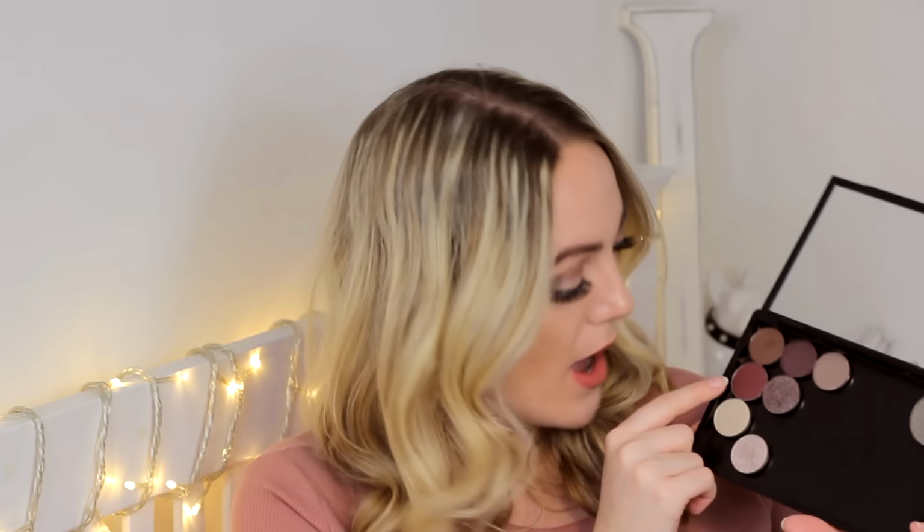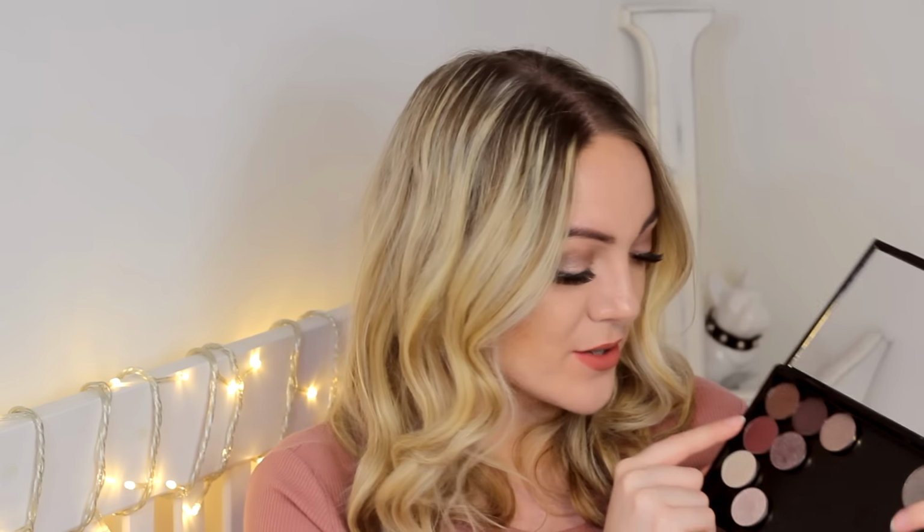I have something similar in a Dior palette that I got the Christmas before last, off of Mitchell. And this one's really nice, and it'd be nice to have that so I can use that in tutorials and not the other one, because obviously it's limited edition. But that's really lovely, and that one's not as shimmery as the others. And this one was a foiled eyeshadow, and this was just one of their standard eyeshadows.